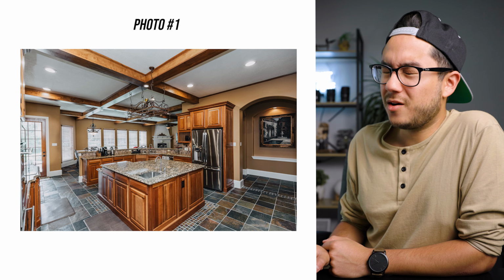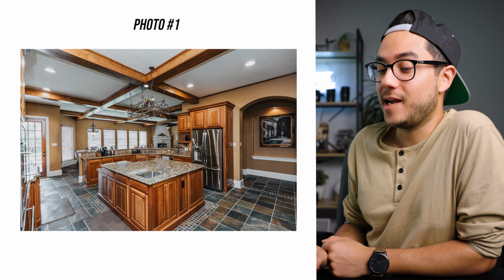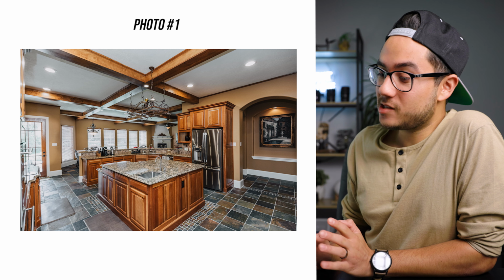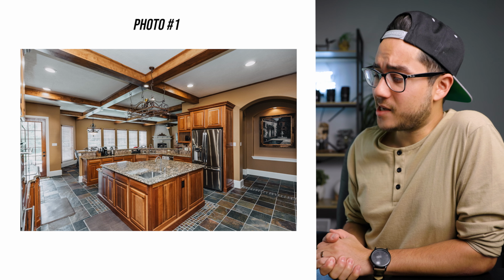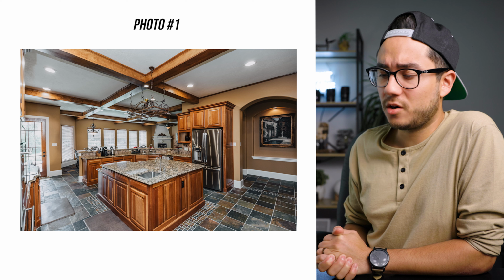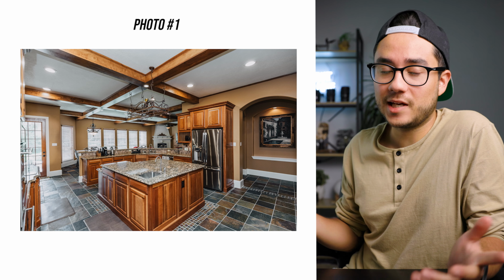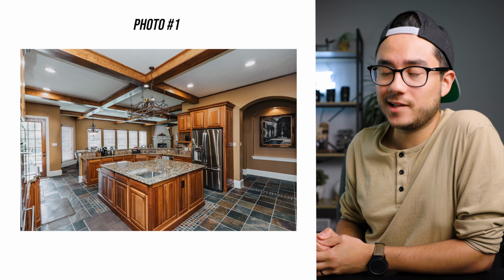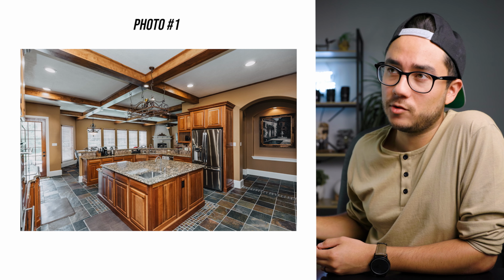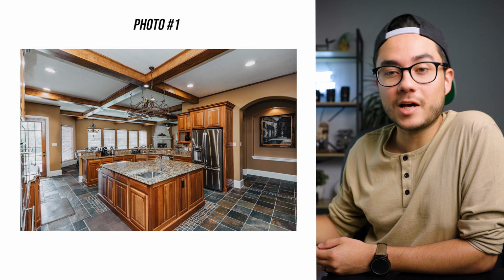If I go into photo number 1, whoa. I don't even have any words because this just looks terrible. Lighting is all over the place. The colors are saturated. The image just has a lot of clarity, contrast, sharpening, saturation. It's like, calm down. I felt like whenever I first started, you had to manipulate every section in Lightroom, otherwise it was just not the way to do it, but that's clearly not the case.